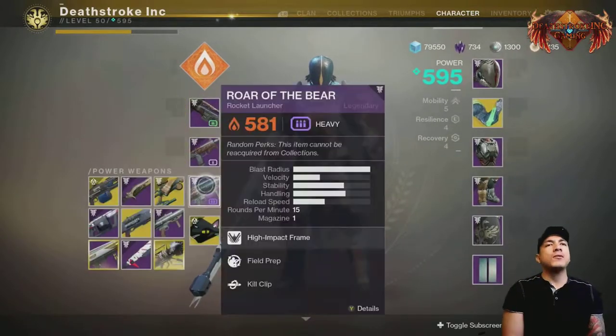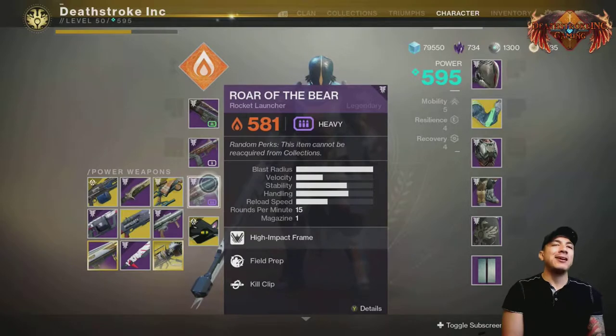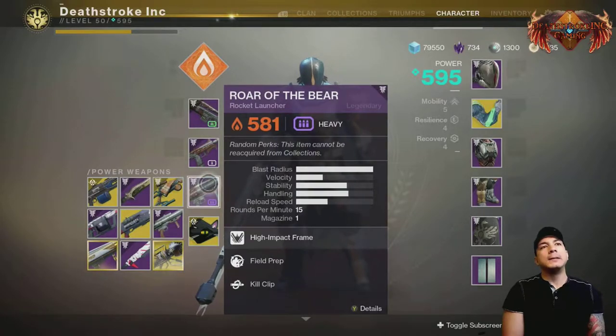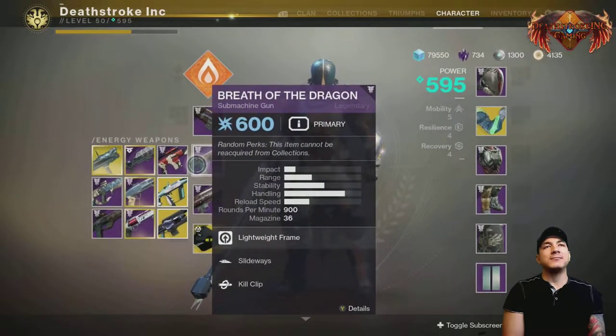And then we got the Roar of the Bear here to finish it up with Kill Clip and Fill Prep. I don't really care. It's a rocket launcher. It goes boom. It's kind of big. It's pretty fun. I mean, it's an SMG in the shotgun era, but it has slide wheels and kill clip. It's pretty fun. I tried it in PvE.